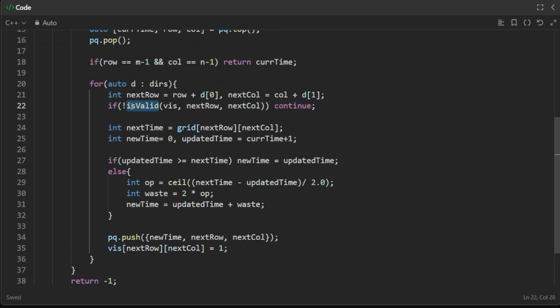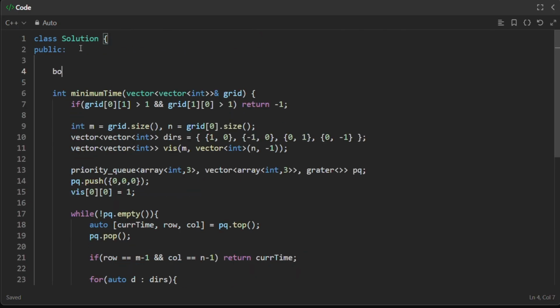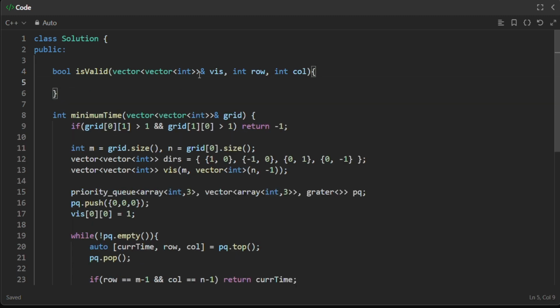Now let's define this isValid function also. This is going to return us a boolean. We'll name it isValid. First, it will receive the visited vector, so it will be visited and we will pass it by reference. Then it will receive the row and column, so int row, int column. Now inside this, what you can check is that row should be greater than or equal to 0 and row should be less than visited.size.